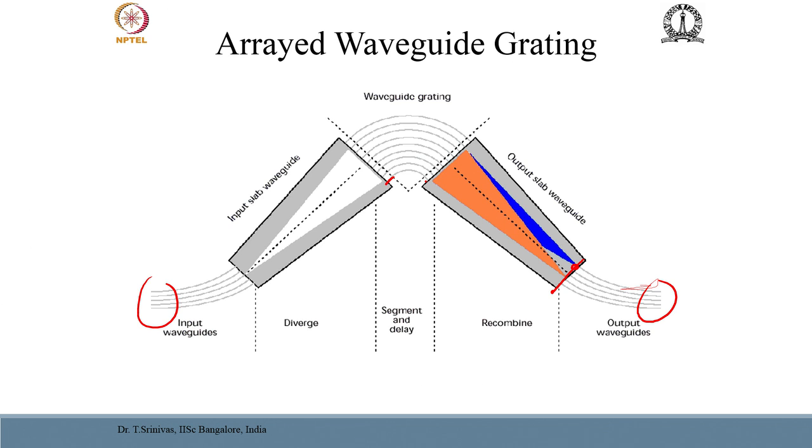So, it is possible to focus each of these wavelengths that are coming from the input port at different output ports using such a structure. This is analogous to antenna arrays, some of you must be familiar with, where if you give a progressive phase shift to each of the antenna elements, you can beamform in one particular direction. Similarly, by giving a progressive time delay across each of these waveguide elements, we can form the beam at any given output port. So, there are many variations of this in practice to optimize the chip size and to reduce the losses and so on and so forth.